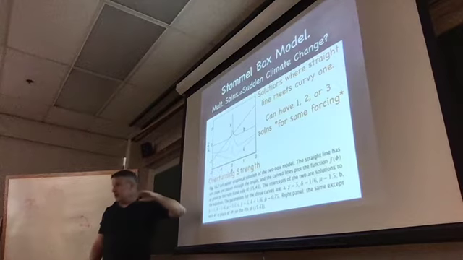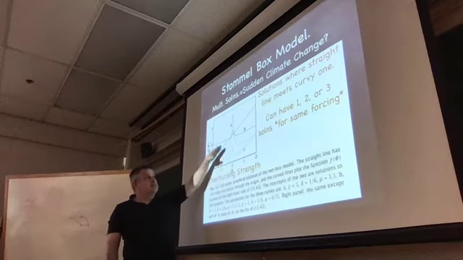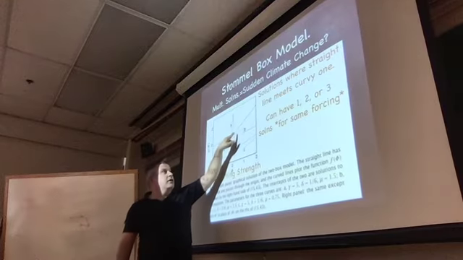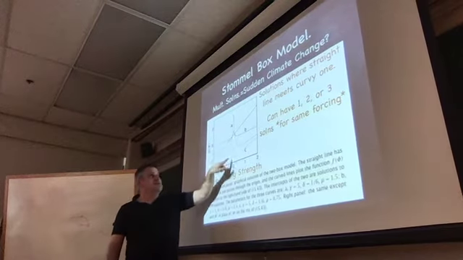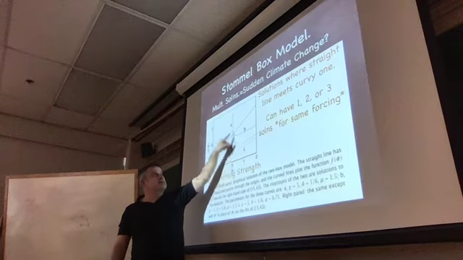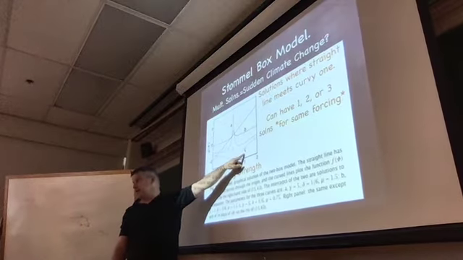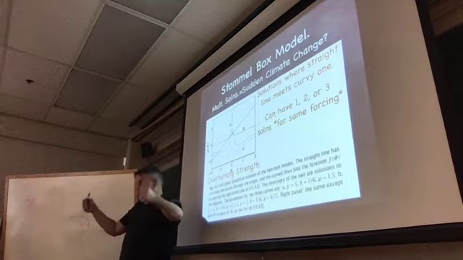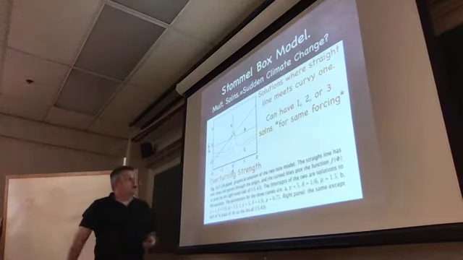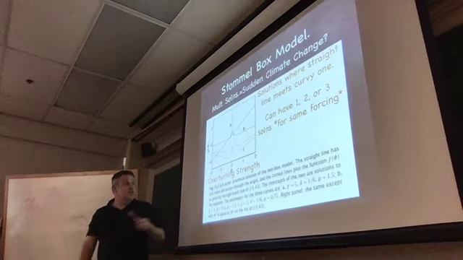Without getting into too much detail, the time rate of change would be 0 for the system when this line intersects one of these other lines. These three are different forcing conditions. A is strong forcing, B is intermediate, and C is weak forcing. The difference in the temperatures and salinities between those two boxes is what I mean by strong, weak, and none. So now you can get a sense of what I meant by multiple solutions.